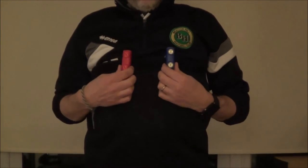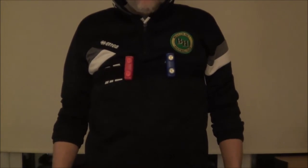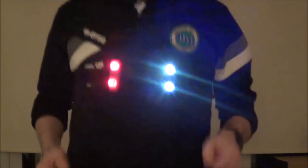So I'm just gonna give a quick demonstration. A, forgive me, I've done my Achilles in, so I'm not really running very effectively at the moment. And B, I've just put both lights on the front of my belt just to give you an idea of what they look like. So as you can see, I'm now wearing the lights on a belt. I've just placed them up high on my body just for the purposes of this demonstration. And by simply running, you can see that the lights are now powered. And I can go for my run and be seen both at the front and the back, which I think is a really, really great bit of kit.